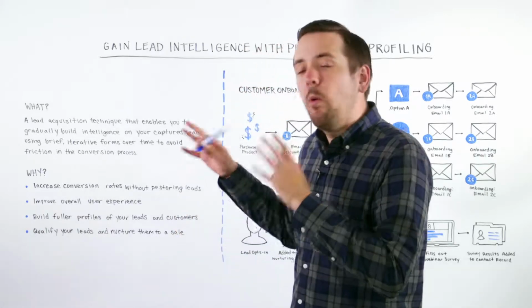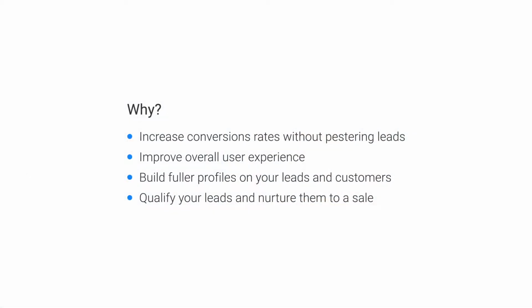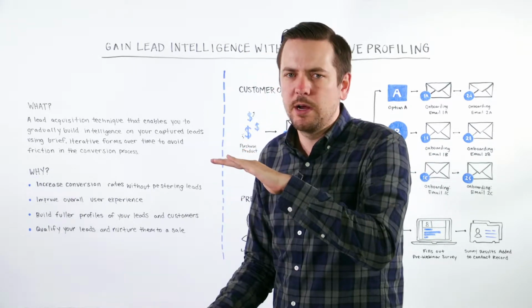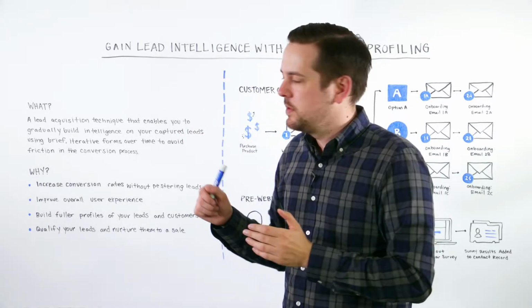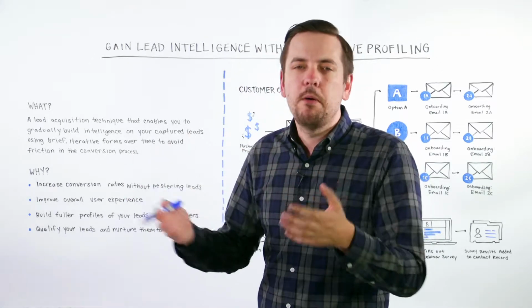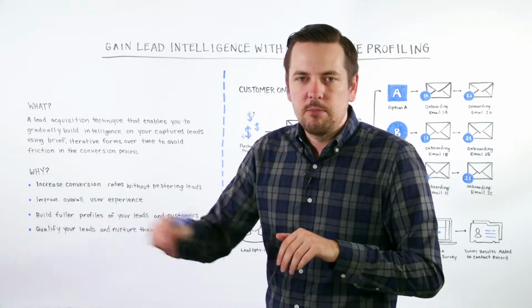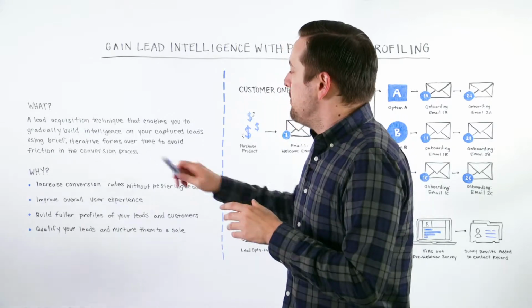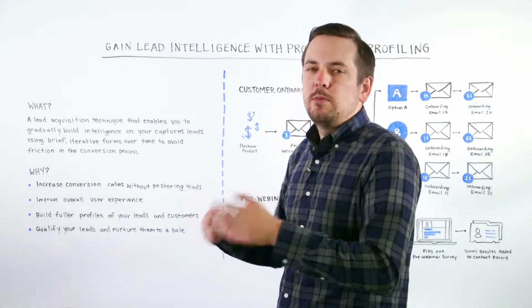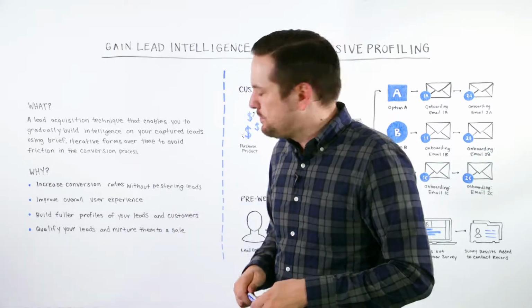Okay, so why would you want to do this? So the first one we've already sort of talked about a little bit, but you want to increase conversion rates without pestering leads, right? So nothing's worse than coming to an opt-in form for an ebook or something like that and seeing a big form with like 30 questions on it. I'm out. I'm not going to fill it out. Alternatively, if I see a form that's just like first name and email address, okay, fine, it's low impact. I can just fill this out really quick and move on with my day. But what we're gonna talk about is how to get that information on the back end of that form, so I'm still getting the valuable information, just not up front.